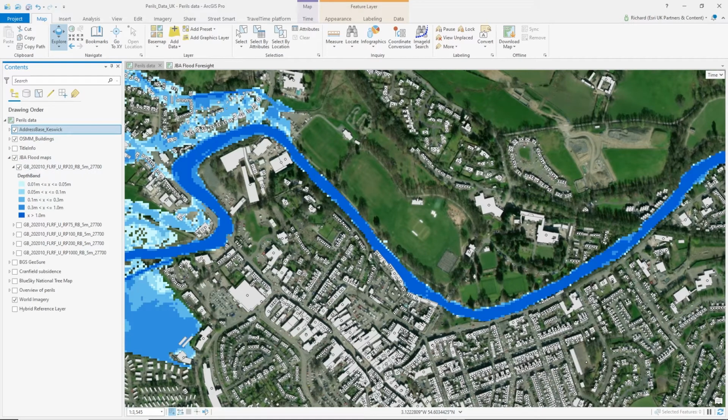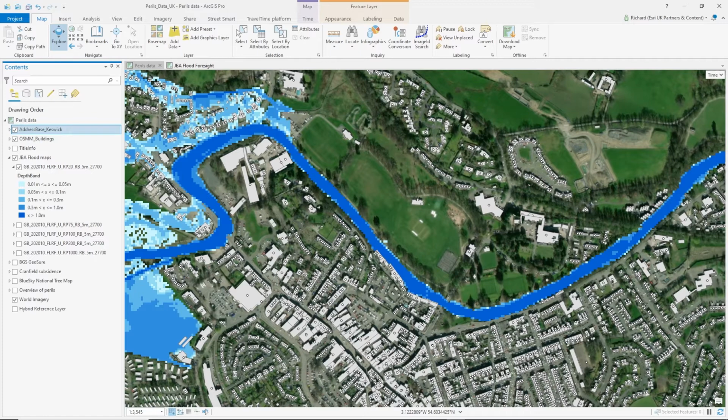As mentioned, the JBA flood maps are really the go-to datasets for flooding, as you can access flood peril data over multiple return periods of 20, 75, 100, 200, and 1,000 years, with depth information available to a 5-meter resolution within the UK, Europe, and the US.